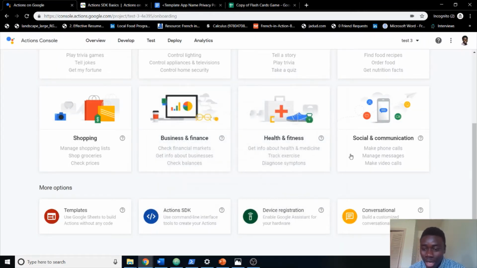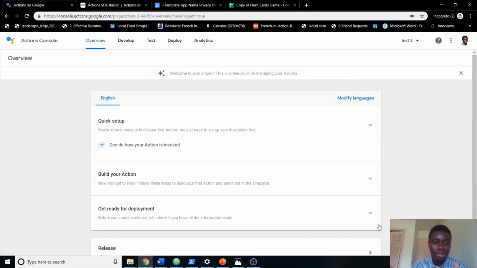But if you want to do something that's more customizable, instead of using the template from Google like I showed you with the flashcards game, you could go to the conversational AI, and this is just the, what's it called, Dialogflow. If you're very comfortable using Dialogflow, this is what you should go to instead of the template.